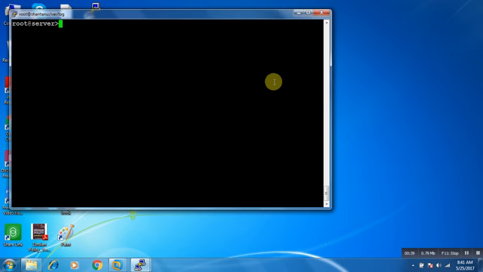Let's start. The very first command is pwd, present working directory. The command itself is self-explanatory, which is telling where you are currently. I am in /var/log, so that's why it is showing /var/log. Suppose I am traveling to /tmp and I am firing the pwd command, it will tell you you are in the /tmp directory. Okay, so this is a very good command and it is very useful as well.